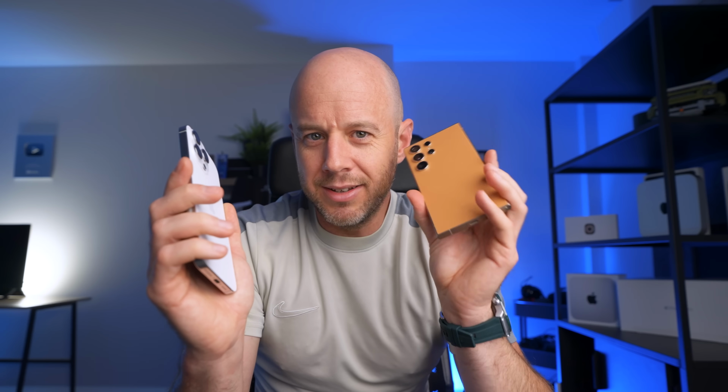iPhones are still beautiful. I test a lot of phones for this job, and I've said this recently that most phones these days feel great, they look great, and they all look a bit different, but they're all pretty well made. As soon as you get an iPhone in your hands, you remember that the iPhone is still just a notch above the rest, even the likes of the S24 Ultra. This is top-end Samsung stuff, to be honest, but even that, is it? Oh, maybe it's the same, I don't know. Anyway, it feels very, and it looks very expensive. It just looks identical to the phone that it replaces, apart from that camera control.